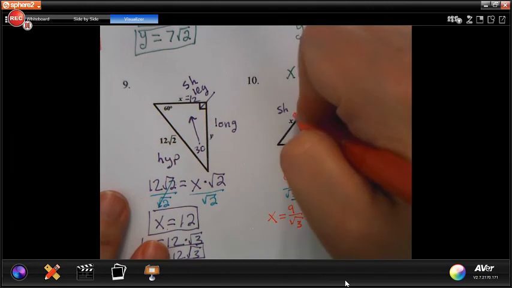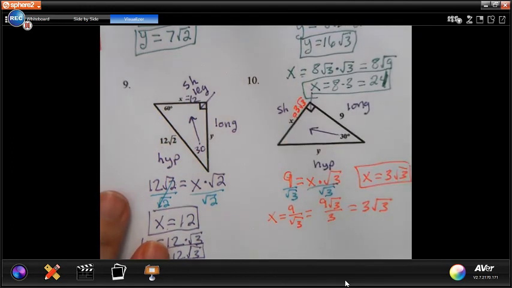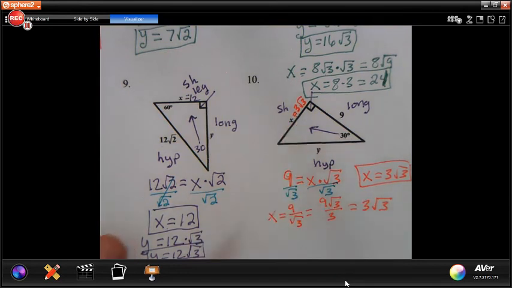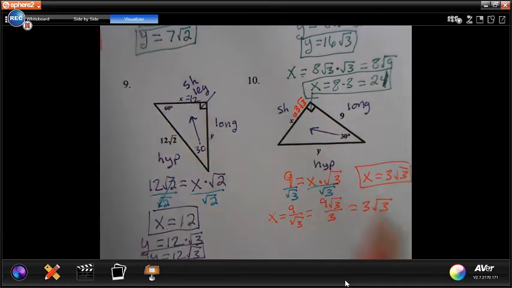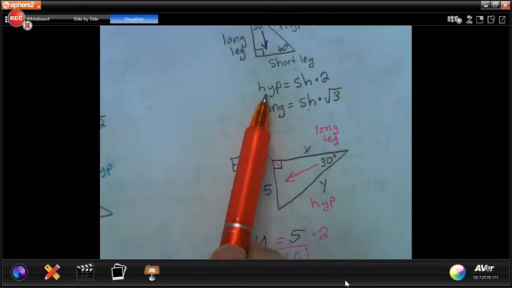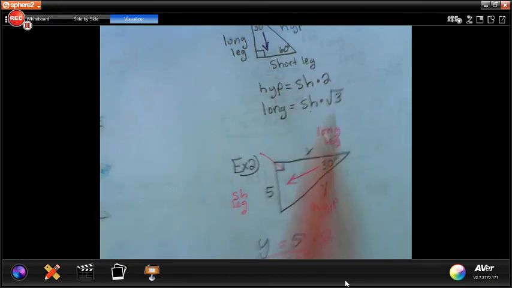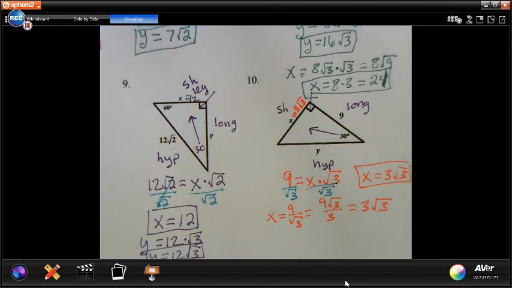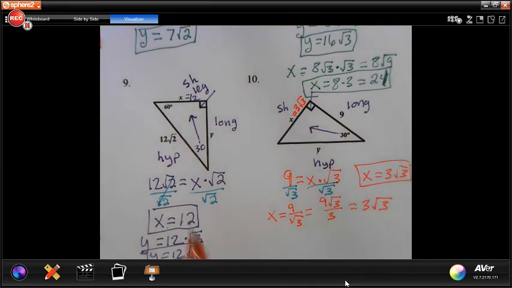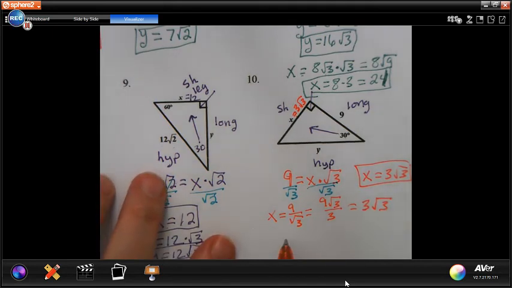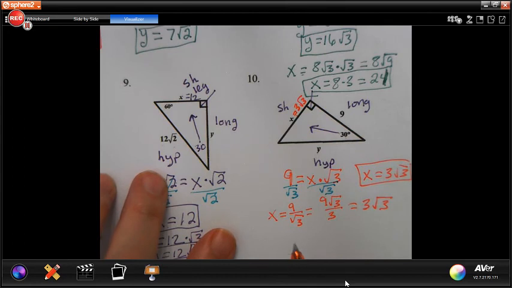I could put it here also, because when we do the next part, we'll need to know what x is, and we already found x, so this just helps me remember that I have to plug that number in for x. So next we need to find the hypotenuse, which means we use the hypotenuse formula, equals short leg times 2. You want to make sure to have these formulas, maybe the pictures drawn with the sides labeled for the formulas, so that for the test next week you have it ready and you don't have to watch the video for it and use up that valuable time.